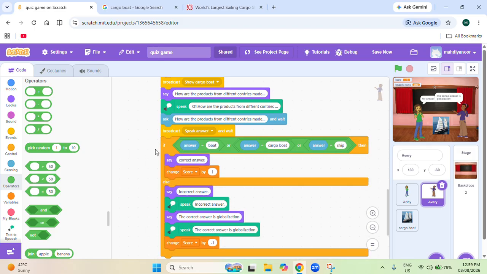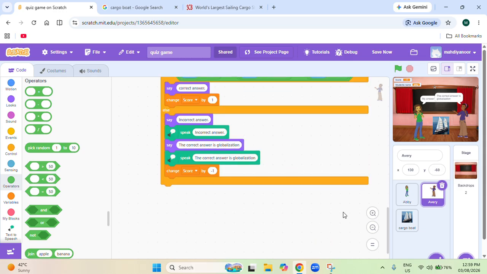Yeah, this is fine. And now let's go down. And we have these things inside. And what I'll do, I'll just erase this and I will write cargo box.